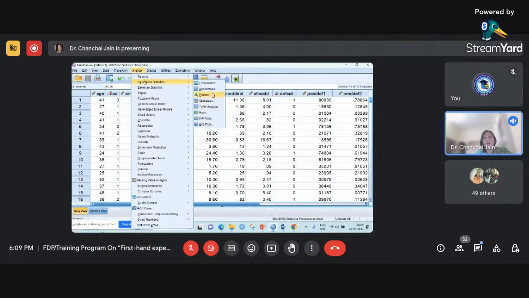These 4 are coming here. Last would be coming here in the compare means, right? So I'm talking about the descriptive statistics, and firstly I'm clicking on the frequencies. I expect everyone performing along with me: yesterday I shared a file with the name bank loans. Please open it, and once you have opened it, give me a signal so that we can proceed further for applying the descriptive statistics.